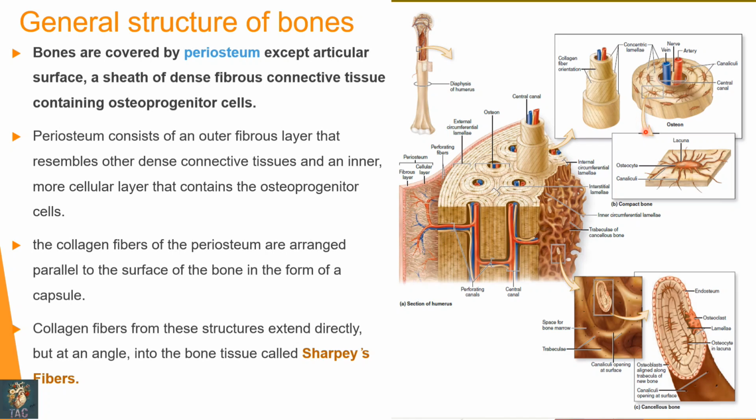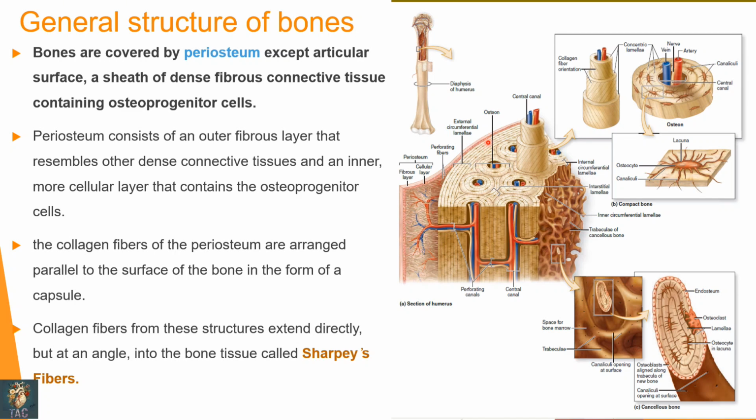So by means of the gap junction, the osteocytes are attached to each other, and they transmit information to each other. So this is one of the osteon. This is the detailed structure. In the center you can see the osteonal canal with blood vessels, and then the lamellae containing the lacunae and the canaliculi. In the lacunae you can see the osteocytes are present. In the canaliculi you can see the osteocytic processes are present.